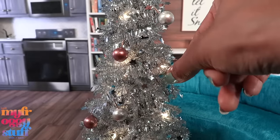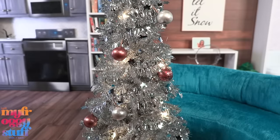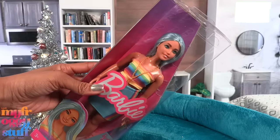Growing up, we had to decorate the back of the tree. As an adult, I don't. Don't tell my mom.